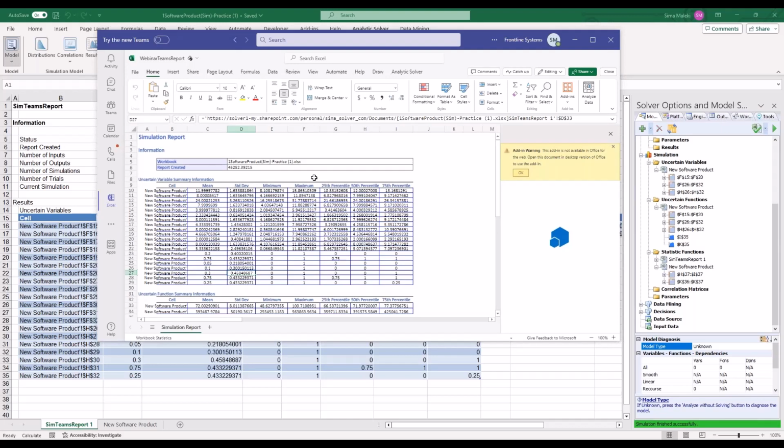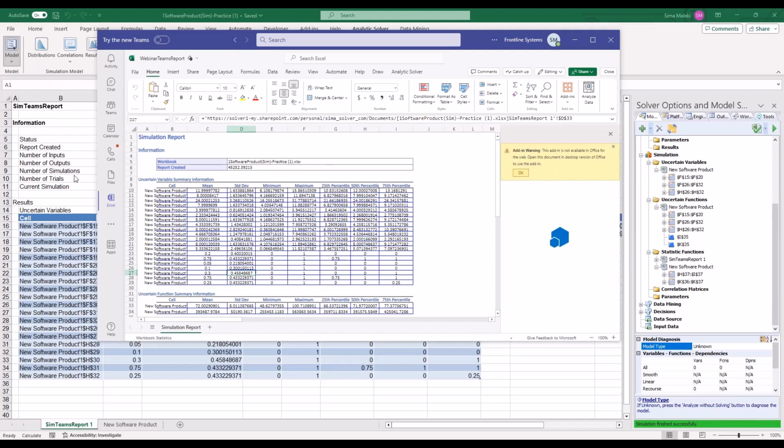Okay. So this is our Teams report. Your colleague can now see your model results in Microsoft Teams. If any parameter changes on the original workbook, you can simply resolve the optimization or simulation, then click the refresh icon on the workbook, and there is no need to deploy a new Teams report.